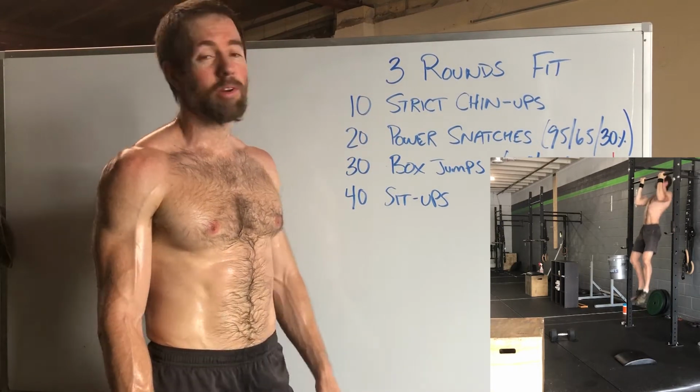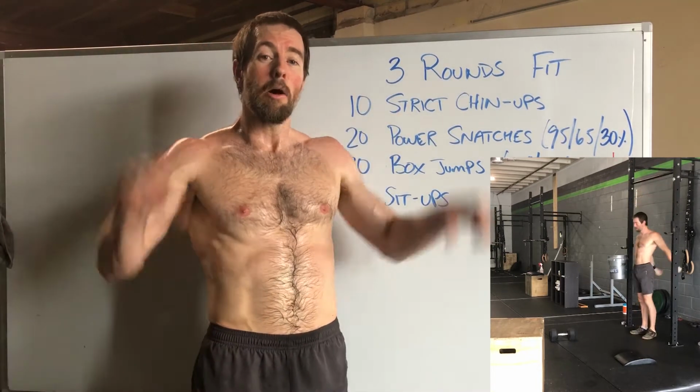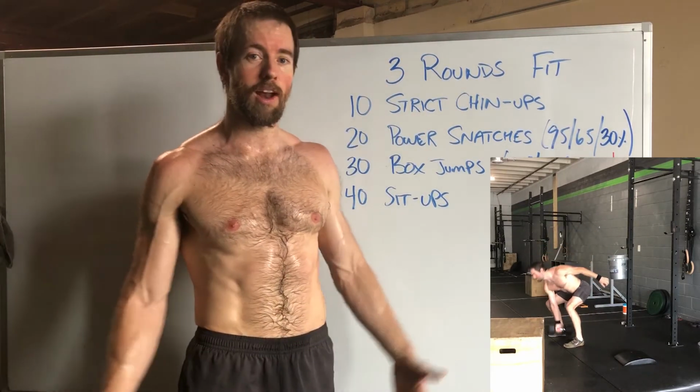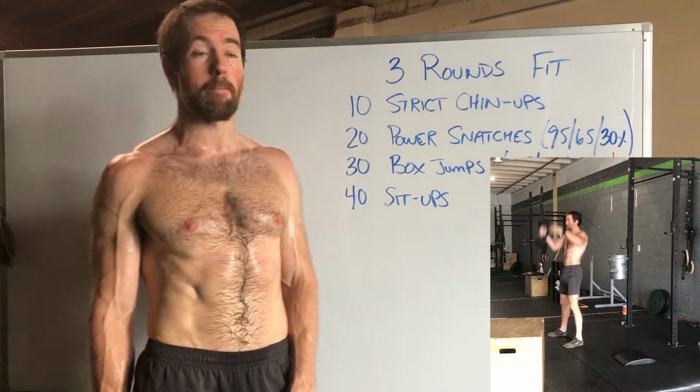So what we've got is 3 rounds for intensity and technique: 10 strict chin-ups. Chin-ups, the only difference is your hands are going to be facing you now. Strict just means we're not going to kip. 20 power snatches with a barbell. This should be at 30% of a max.